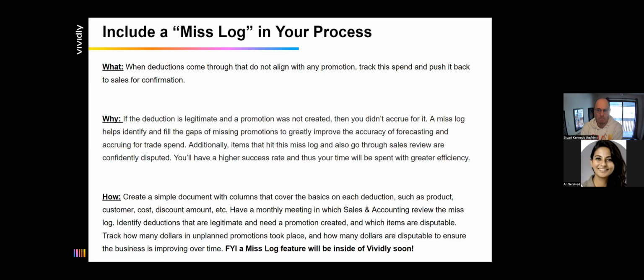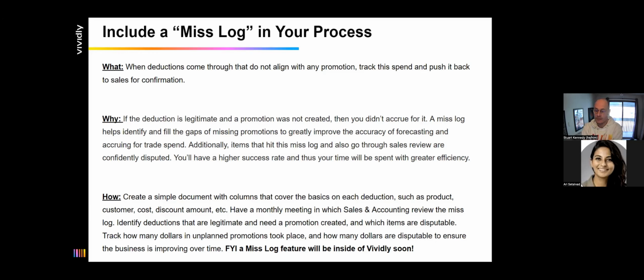Well, the question is, are these deductions legitimate? There's no way to know if they're legitimate or not unless you have a promotion in the system, that there is an audit passing contract available. If that information is there, great. We can clear the deductions, align it to the promotions, get the instantaneous analytics in our system.